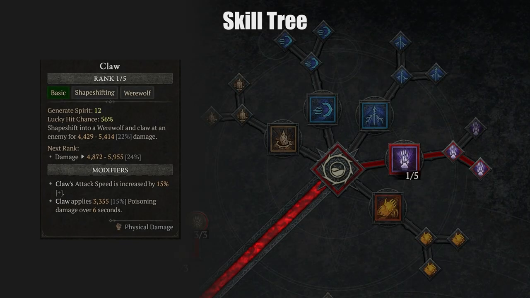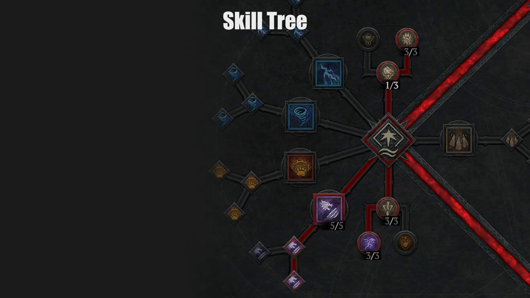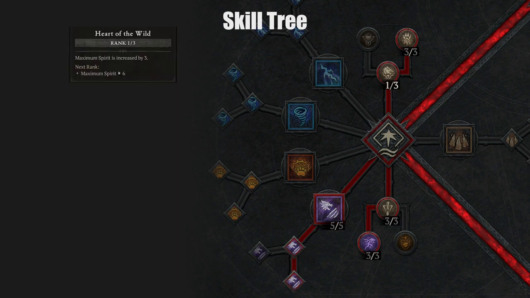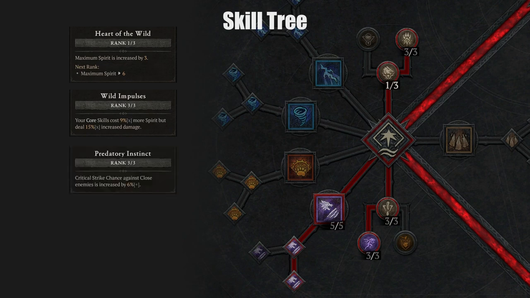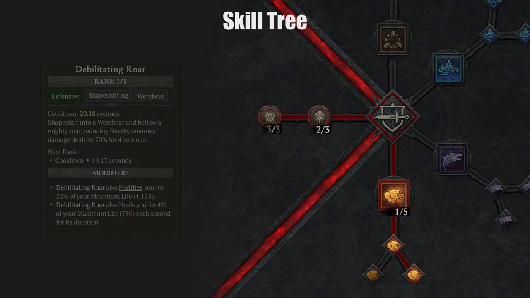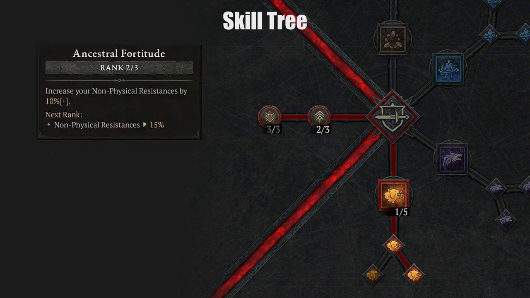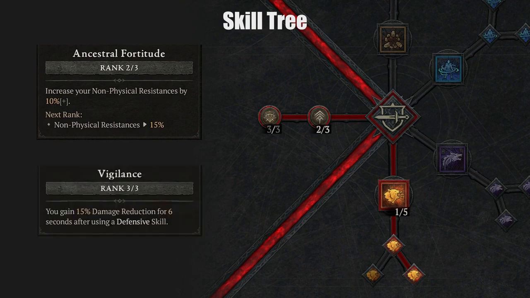First, basic skill. Claw, enhanced claw, fierce claw, I use 1 point for each. Second, core skill. Maul, I used my points to get raging shred. Passive skills, heart of the wild 1 point, wild empress 3 points, and I used 3 points each for predatory instinct and digital great gate. Third, defensive skill. I used 1 point each on debilitating roar and preserving debilitating roar. Passive skill, 2 points on the ancestral fortitude and 3 points on the vigilance. Because of Hunter's Zenith, we can use debilitating roar infinitely.